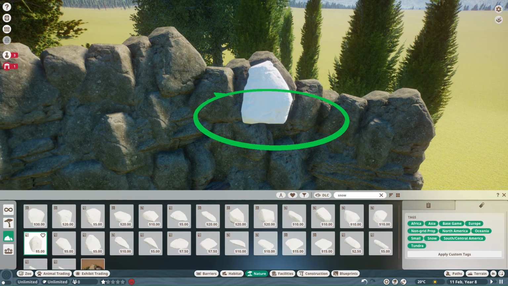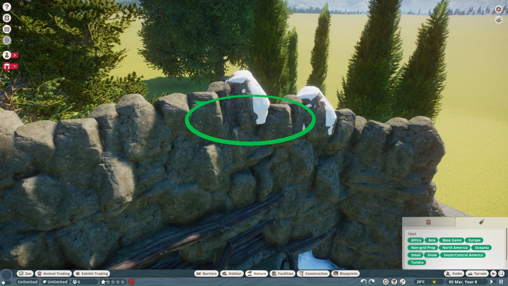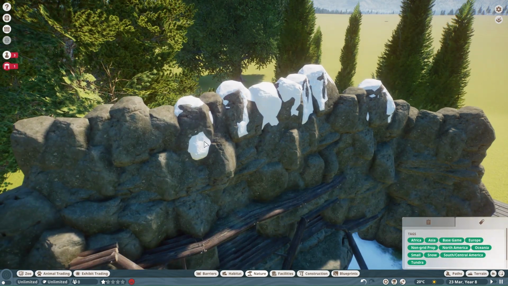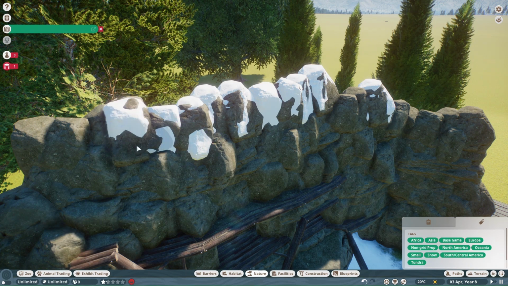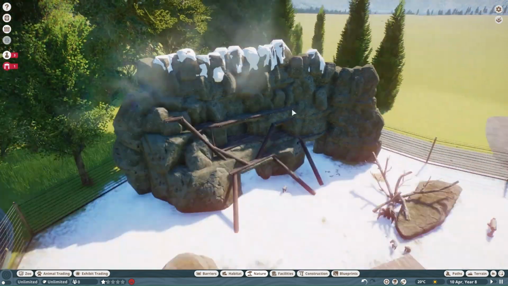To add some snow to the rocks, I'm grabbing the snow covered rock that I had used most often, the temperate rock 14, and I'm sinking it in and rotating it until it looks like it's just a dusting of snow. And in the end, though, I pretty much hate how this looks and I delete the whole thing. So watch for that in the final cinematics. This rock wall looks quite different. Remind me never to build another rock wall.